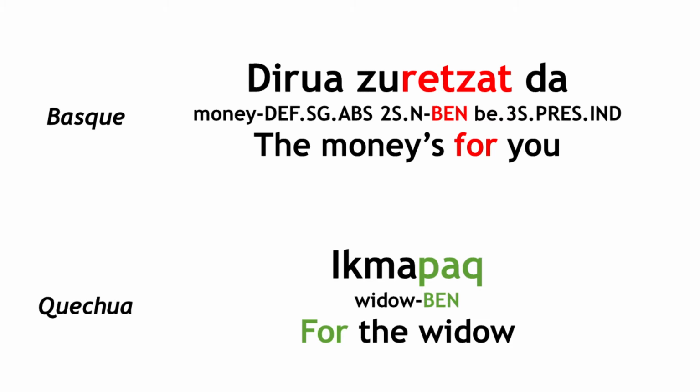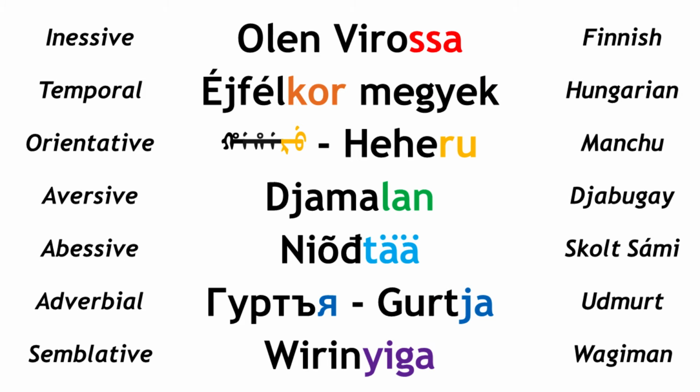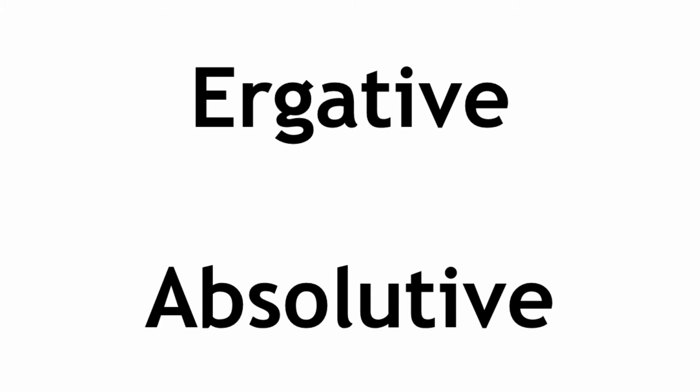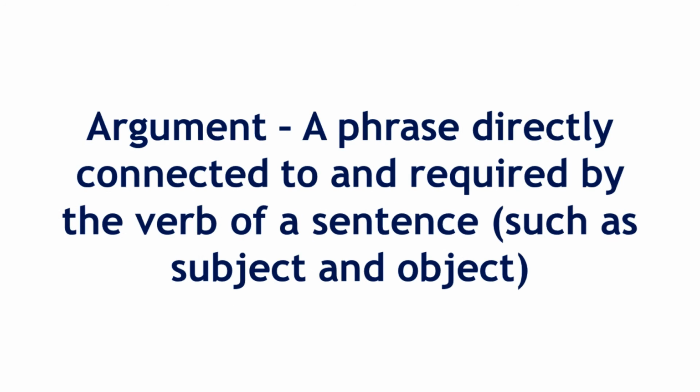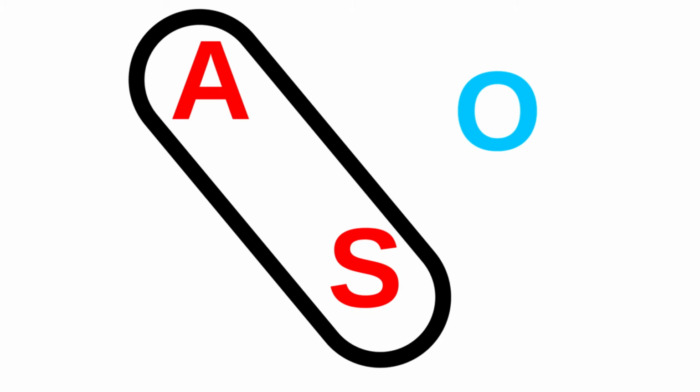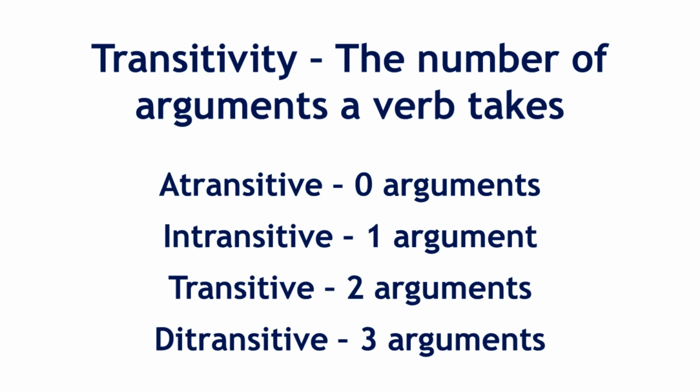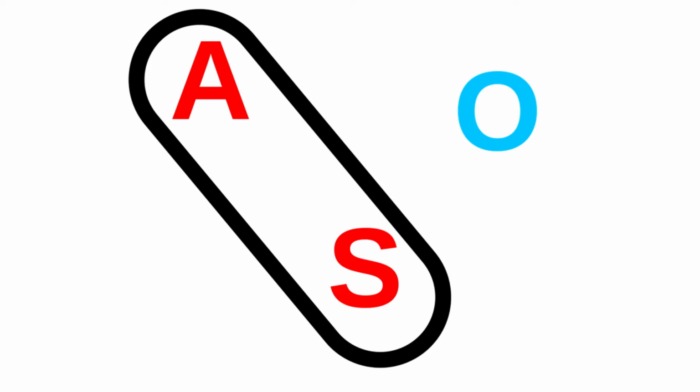directly involved. There are actually many more cases I haven't discussed, often with ever more specific meanings or appearing only in a few languages. However, I will also briefly mention the ergative and the absolutive. Languages can generally be classified in their typology by the way they treat the arguments of a sentence. You're likely most familiar with nominative-accusative languages, where the subject of a transitive verb and the experiencer of an intransitive verb are treated the same way, but differently to the object of a transitive verb.